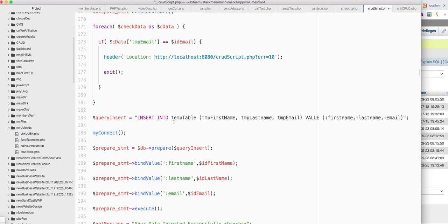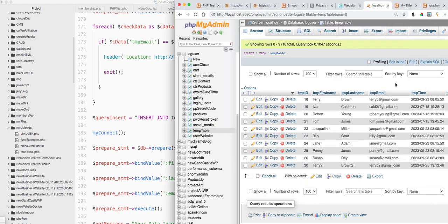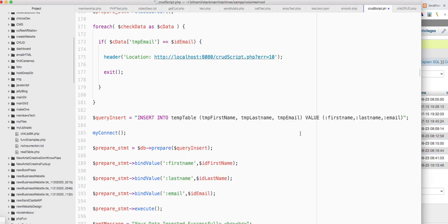And in the insert, this used to get me all tripped up a little bit, because memorizing that stuff was weird. But after a while, you get it. So what happens is you insert into the table, and in these parentheses are the fields that are in the table, right? And then values would be the values.